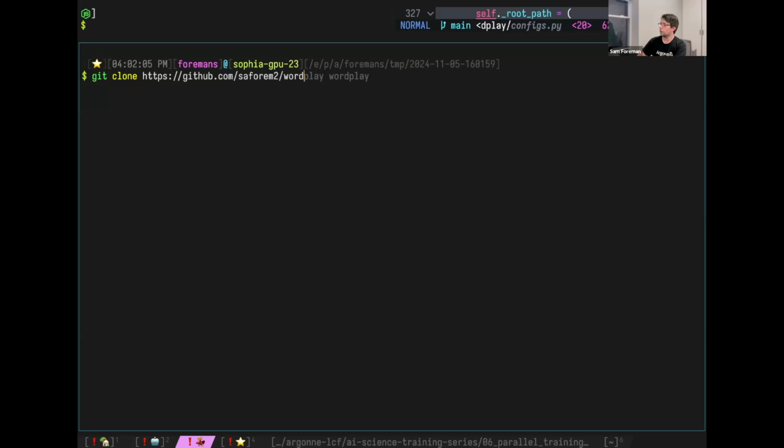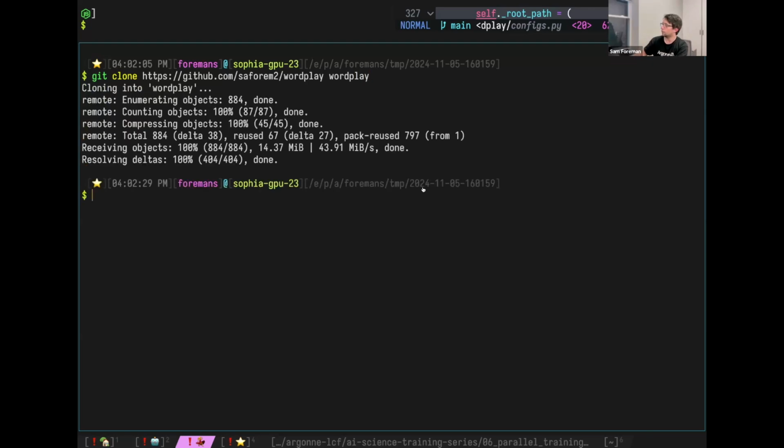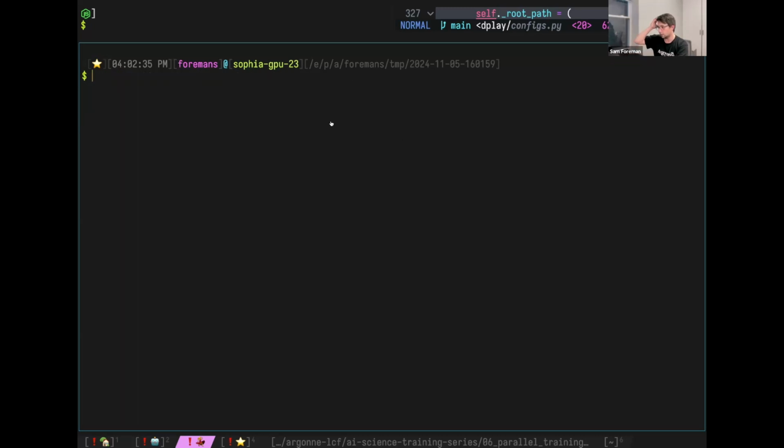The first repo we'll need to clone is called wordplay, which is just my personal fork of Andrej Karpathy's nanoGPT repository. It has some additional features that I won't get into, but that's what it's based on and where it comes from. So clone that, navigate into it.